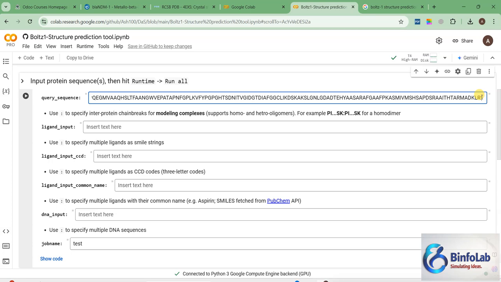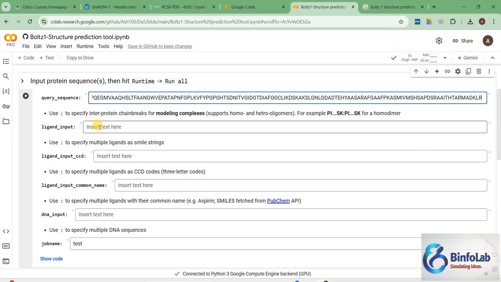This colon will initiate a chain break. Chain break, I mean, for example, if you have two proteins or two domains, you want them in a separate chain A and B in your PDB structure, then introduce this colon between those two sequences, and the program will take care of those sequences individually. So don't worry about that. Okay, this was point one. In my case, I'm going to model only one chain.